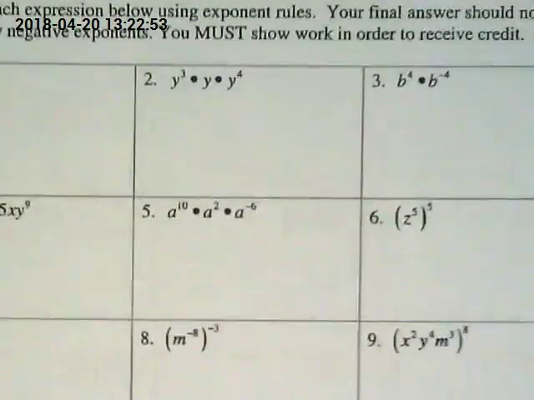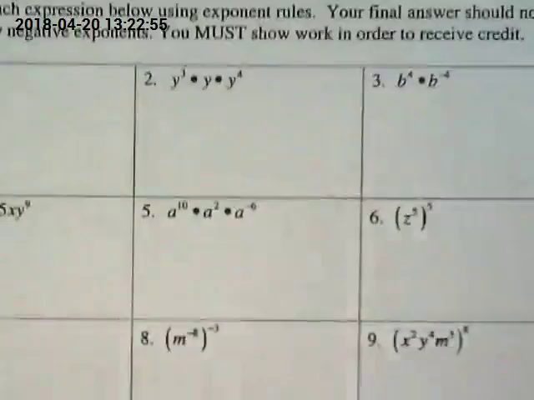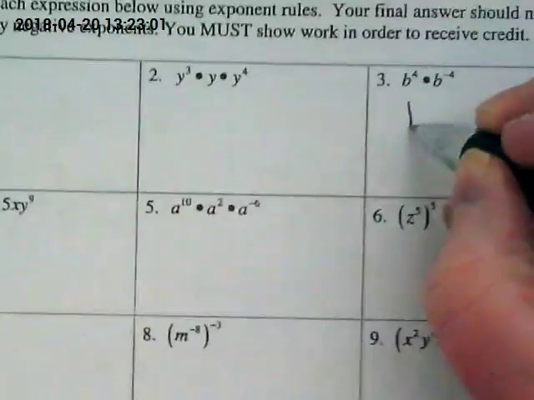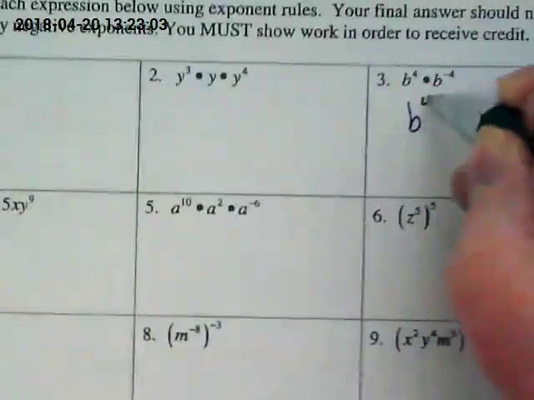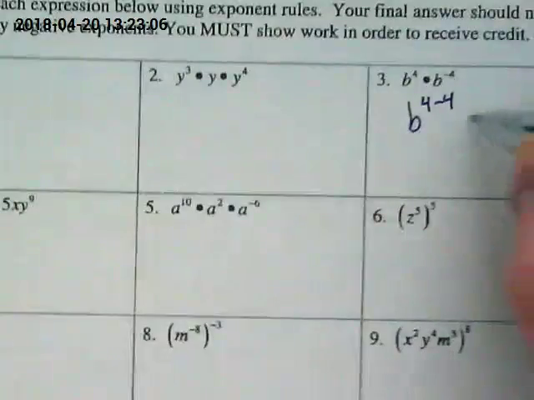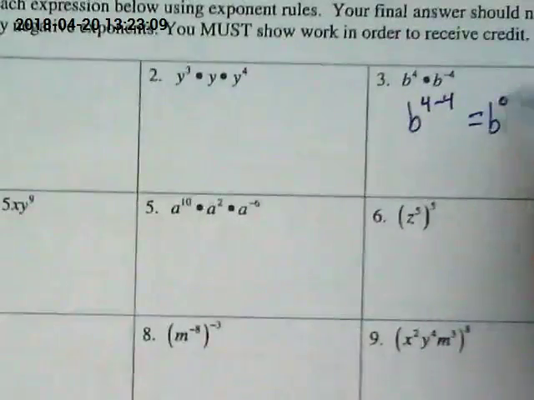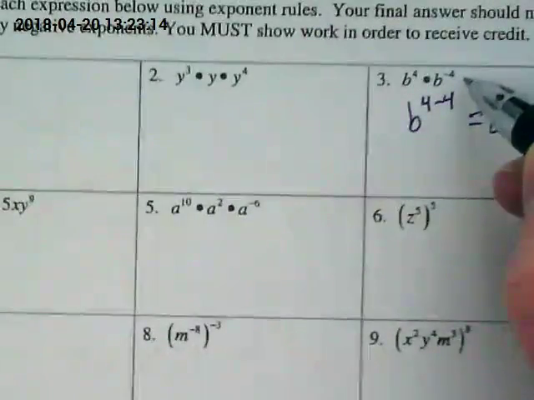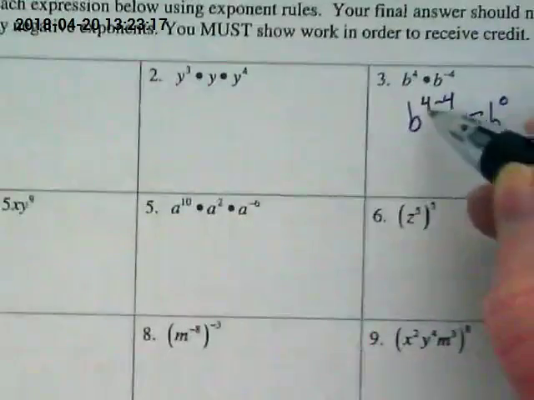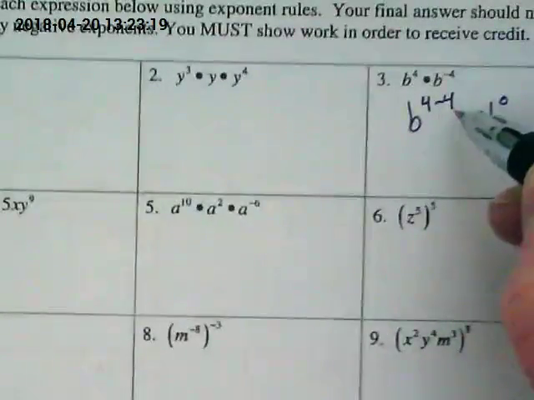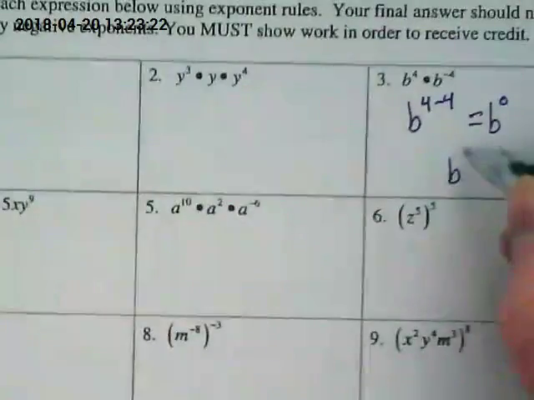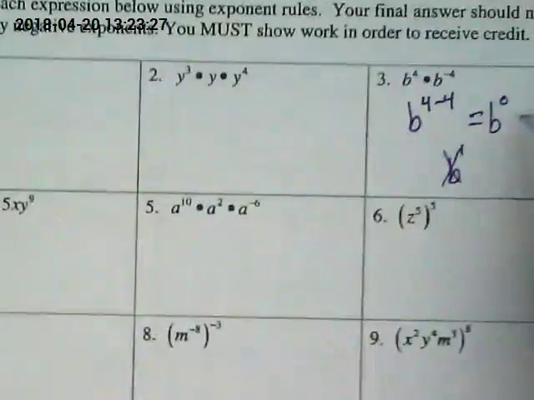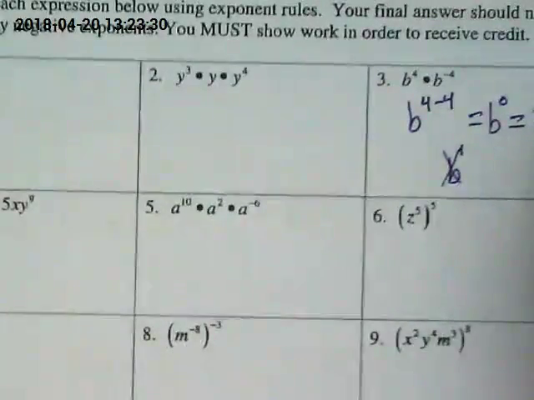So I wanted to talk about problems 3 and 4, and then I'll take one or two other questions. If I've got B^4 times B^(-4), that's going to be B^(4-4). What is 4 minus 4? If this was B^4 times B^(-3), we would have 4 minus 3, which would give us 1, and that would be just B. But this isn't. It's B^0. What is anything to the 0 power equal? One.